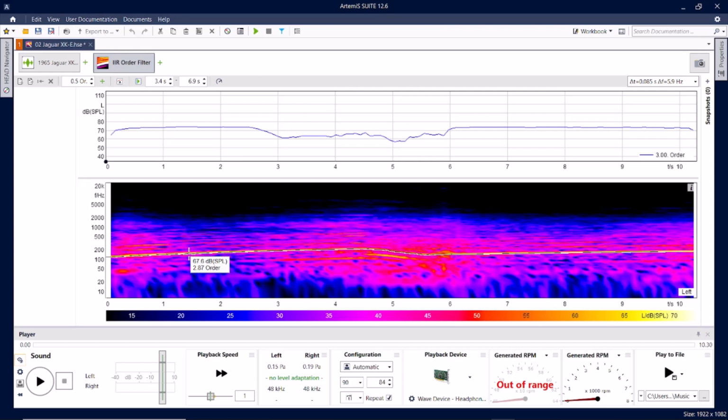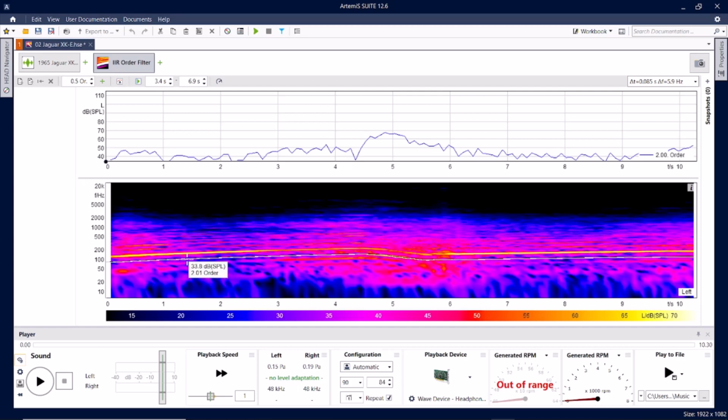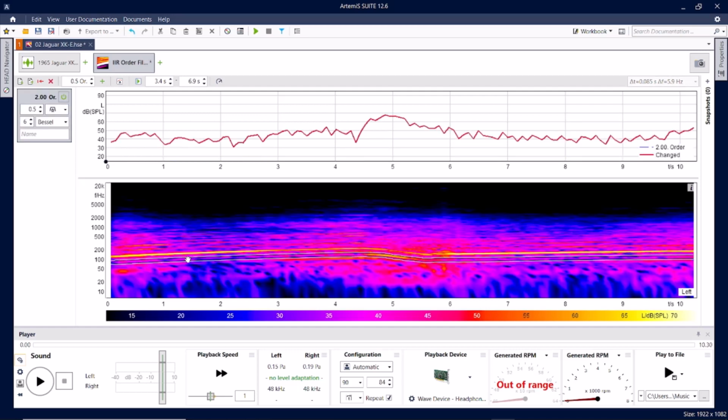So here we simply line on the second order because we want to take that down where that bump occurs and the second order goes up. There's the bandwidth of the filter. And we are simply now going to draw this line, and we can turn it on and off, and we see what we just did. There is a little letter I in the diagrams, also in the windows in Artemis Suite, telling you what you can do.